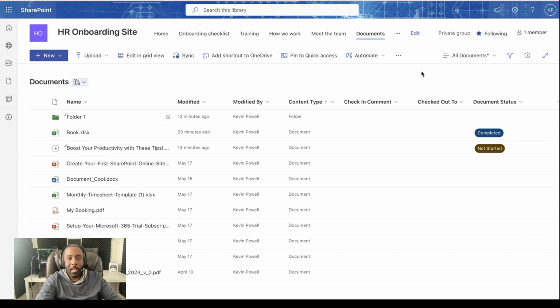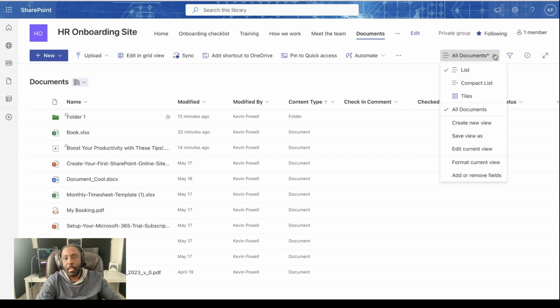So that's pretty much how you can do filtering just off the bat within a document library. But a powerful feature within SharePoint is called views. This is something I highly recommend that anyone using SharePoint learn to use and understand, because views can definitely make or break your experience in SharePoint.